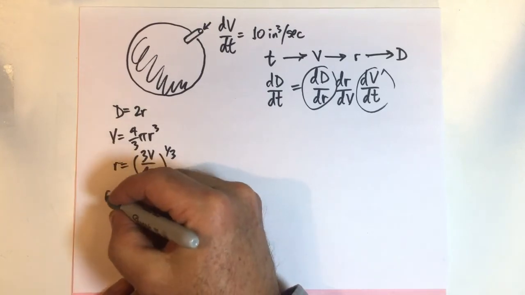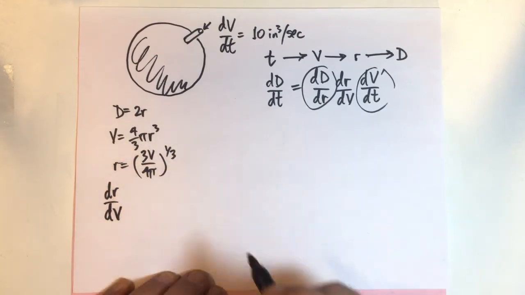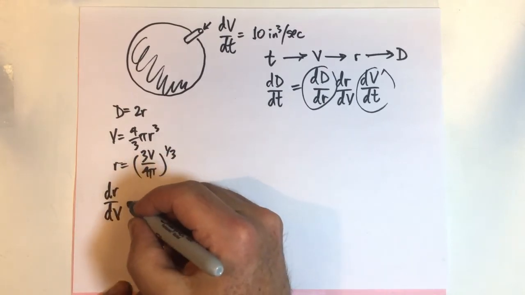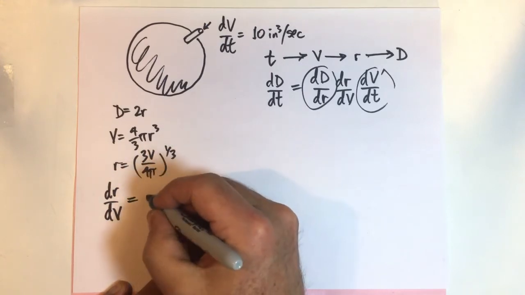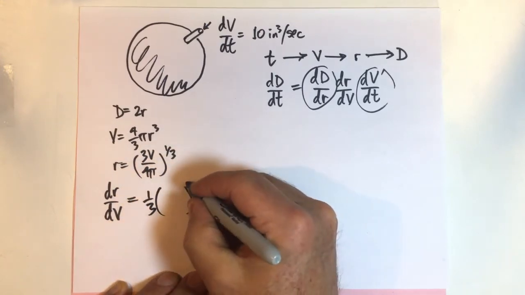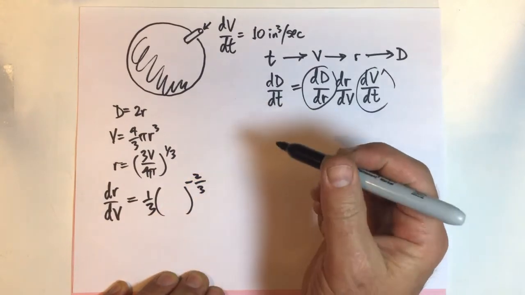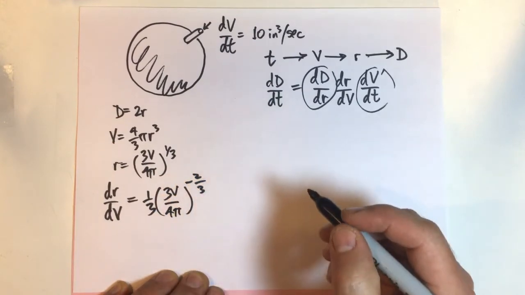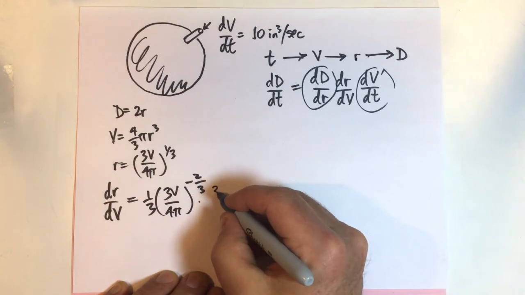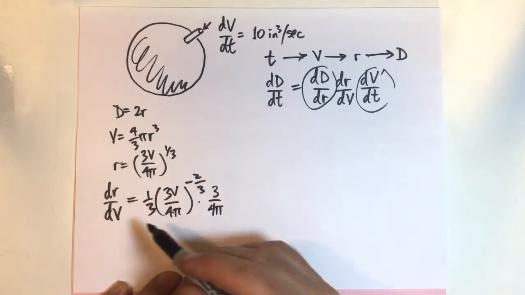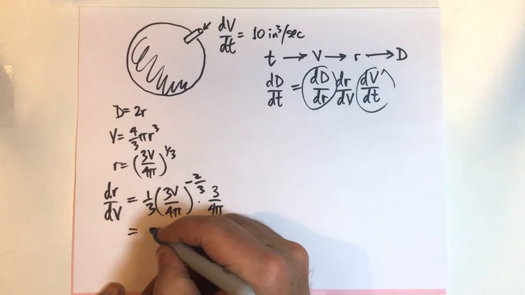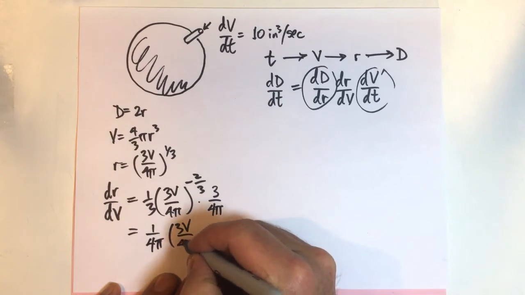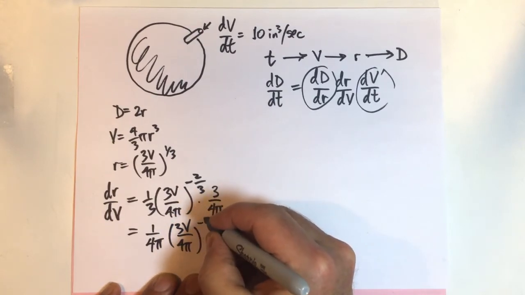Now, if I take the derivative algebraically, I'll use the power rule. And since I have a 1/3 out front, maybe I'll just use the chain rule as, you know, the derivative of a 1/3 power is 1/3 that quantity to the minus 2/3. The inside stays the same, so that's 3V over 4 pi, and then the chain rule says you have to multiply by the derivative of the inside. There we are. The 3's will cancel, and having done that, we have something just a teeny bit simpler. Always simplify whenever you can.